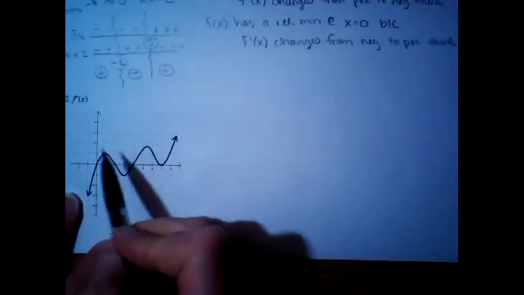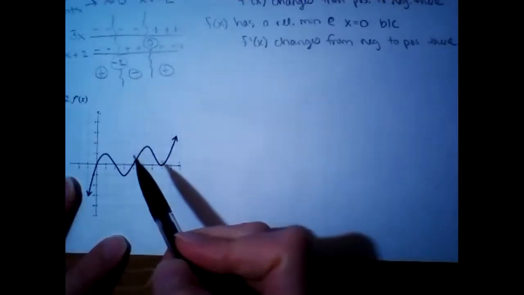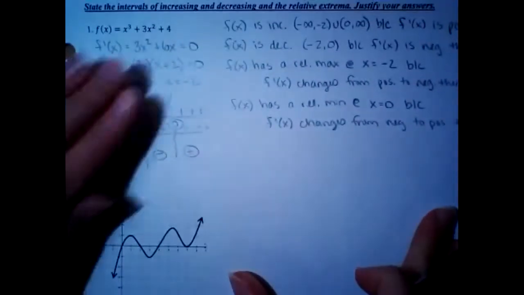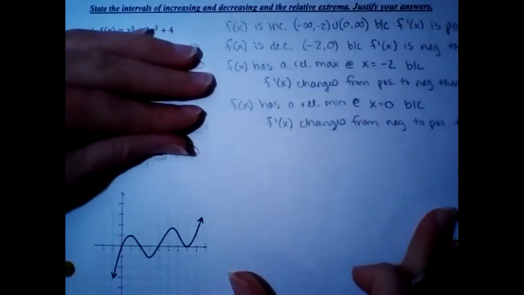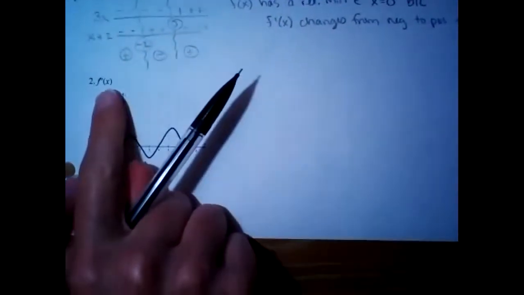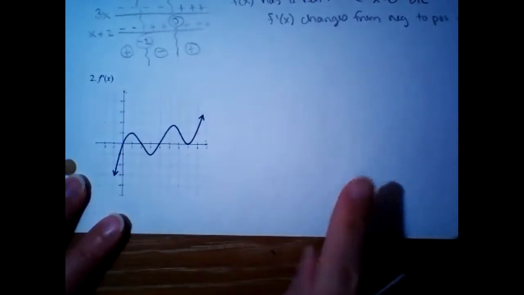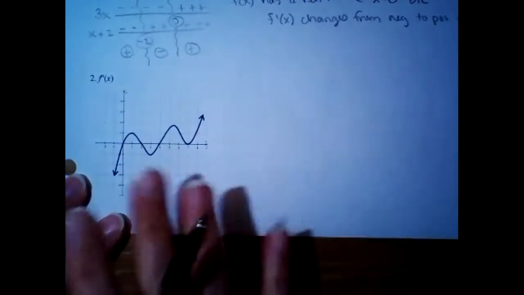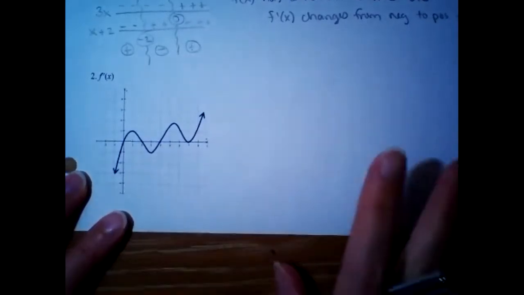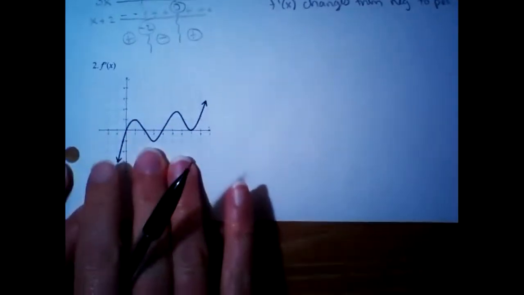So this one's given as a graph instead of as an equation, which is nice because we're not going to have to do any of this work. We're just going to be able to write out the statements. So this is the graph of f prime. Be careful because you're not writing statements about f prime. You're writing statements about f, which is not the graph you're looking at. So you're writing statements about a graph that is not this one. This is just the derivative.